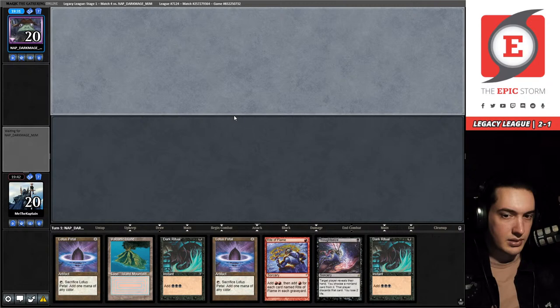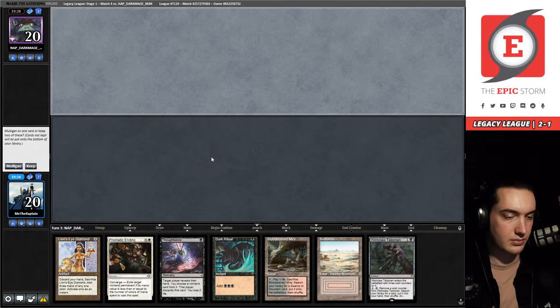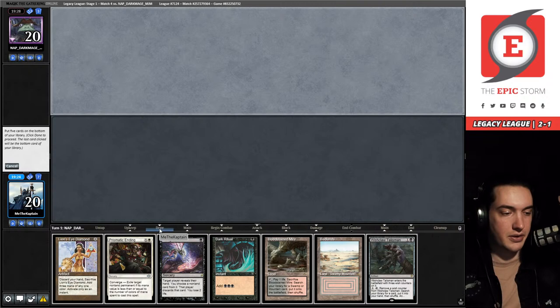I don't think I can keep this. I have to mulligan. I will keep this. Do I keep Lion's Eye Diamond, Bloodstained Mire? Or do I keep Lion's Eye Diamond, Wishclaw Talisman?